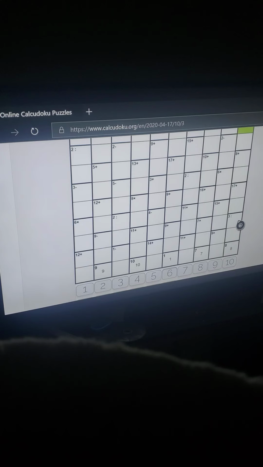Alright, then with the last column, we have to add up all these known numbers. 8 plus 17, 25, 33, 43, 47. So we know the whole column's going to add up to 55. So 55 minus 47 is 8. So it's basically find two numbers that sum up to 8 and divide to equal 3. And that can only be done with 6 and 2.